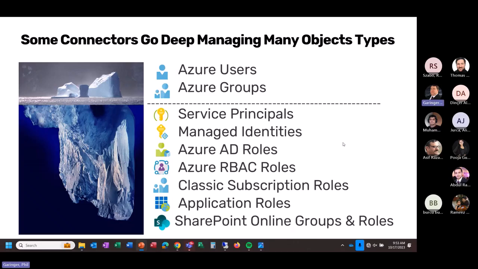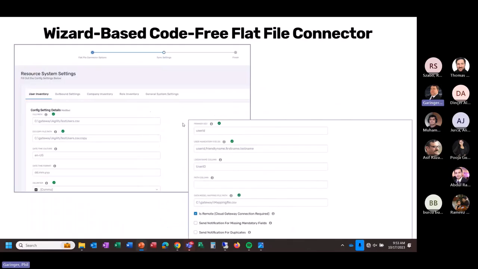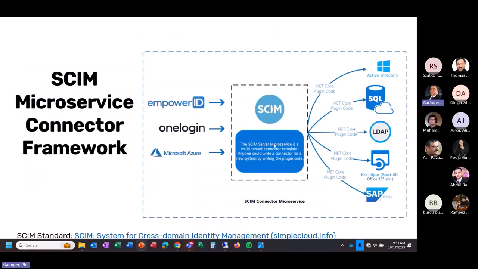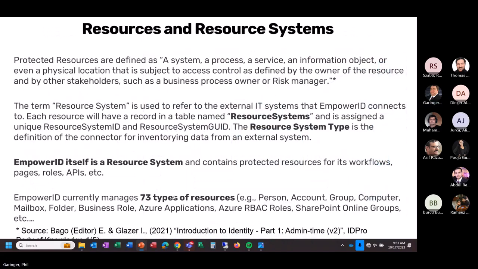So just from a high level standpoint, if you want to do it, we can potentially do it. We probably already do. And then we're going to talk about the wizard-based code-free flat file connector. That's the one we're going to configure here in just a minute, and we're going to spend some time doing that. We'll talk about that more as we do it. We'll talk about the SCIM microservice connector.